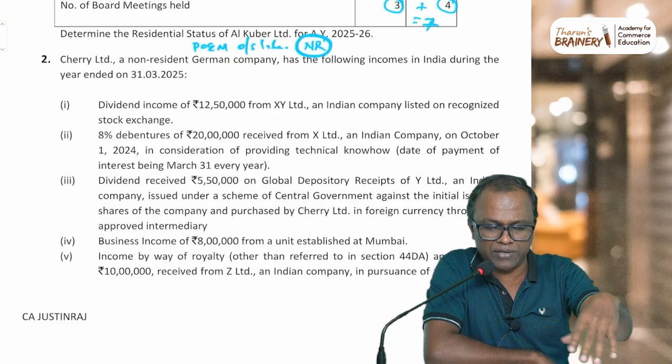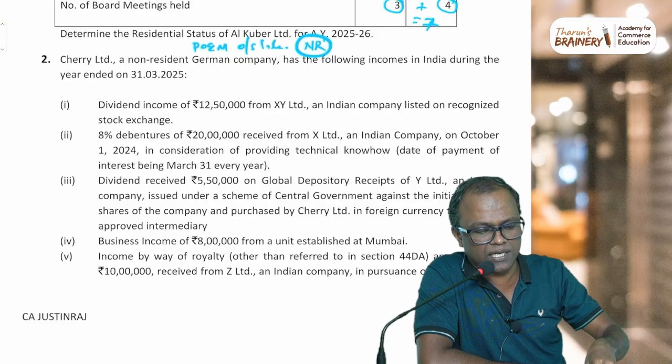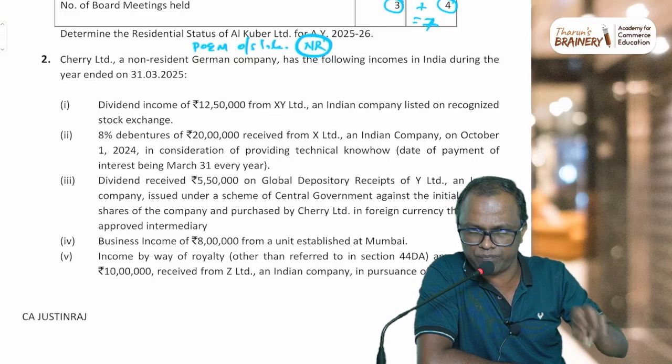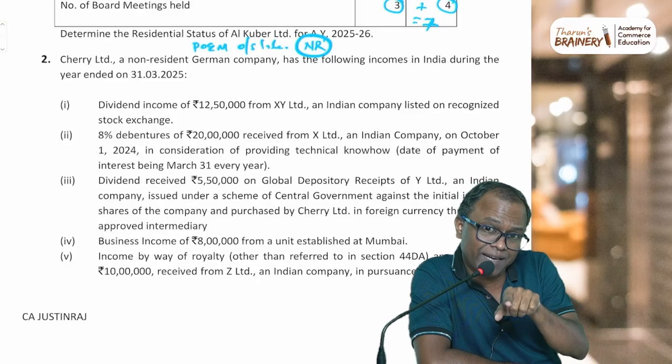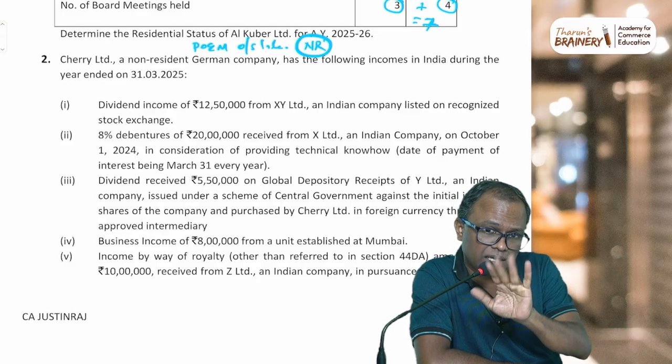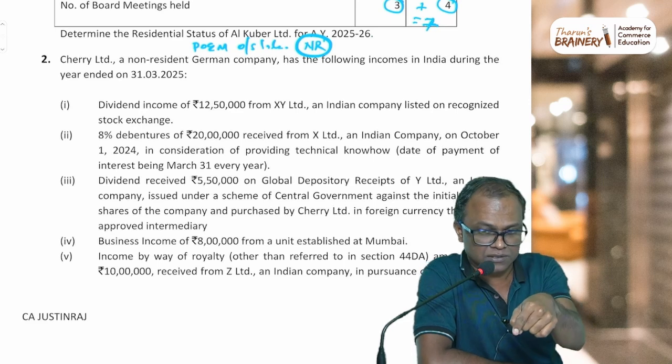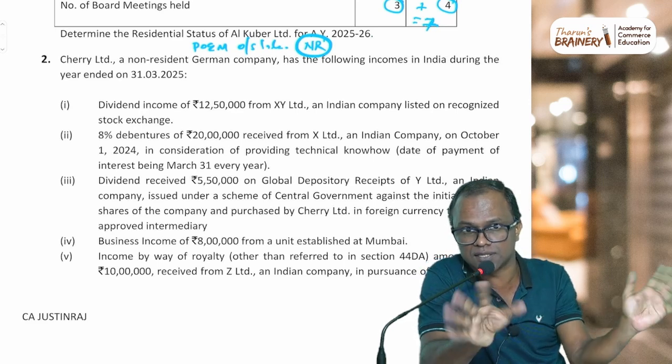Regarding the basic exemption limit, you are aware that in the normal default tax regime it is 3 lakhs, and in the opt-out regime it is 2,50,000. If you are a resident and senior citizen, you will get 3 lakh and 5 lakh basic exemption in the opt-out regime. In the default tax regime, there is no senior citizen concept, right?